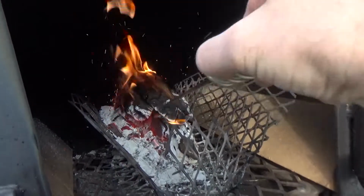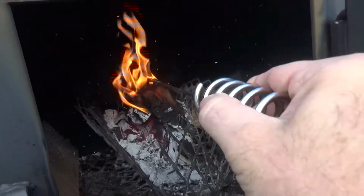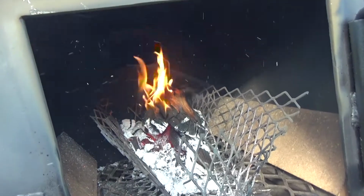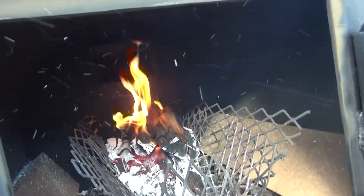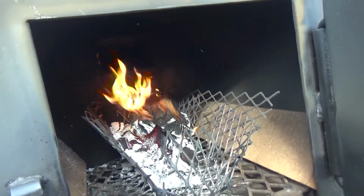You know, it's in that sweet spot right now where you got a nice hot coal bed and your logs or your splits are burning nice and clean. I mean, that's the sweet spot right there. Of course you're going to have a nice clean smoke with that.